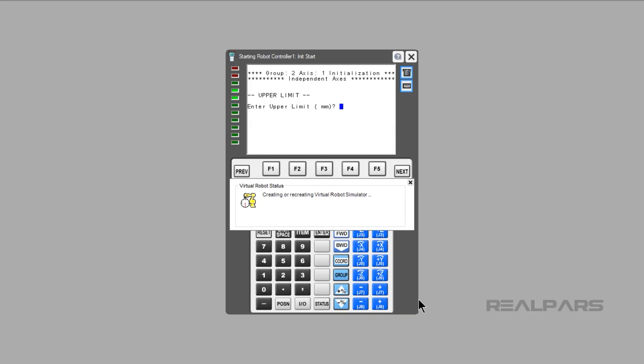Press 1 and then Enter. For my example, I will limit the Servo to 1500 degrees plus and minus. Type 1500, then press Enter. Type negative 1500, then press Enter. Make sure you have a mechanical reference point to master, similar to the tick marks on the robot. Type 0, then Enter. I will not change the values for the acceleration. Type 2 and Enter, type 2 and Enter, type 2 and Enter, type 1 and Enter. Type in the amplifier number — since this is a 6-axis amplifier, I can use Amplifier 1. Type 1 and Enter, type 1 and Enter, type 1 and Enter, type 10 and Enter.